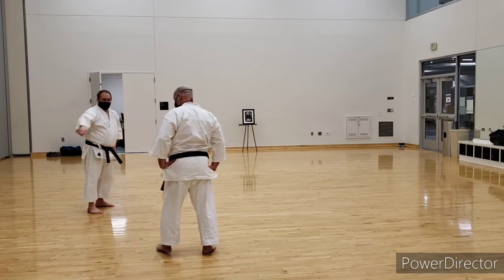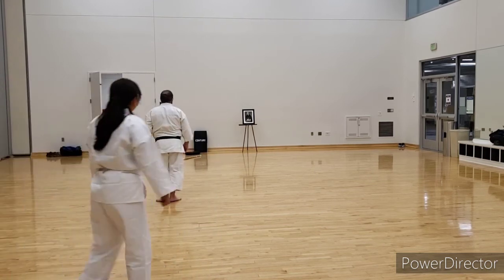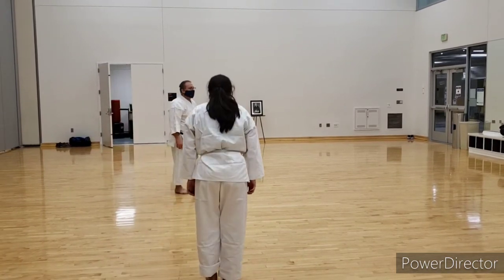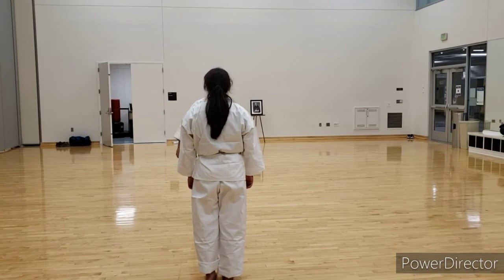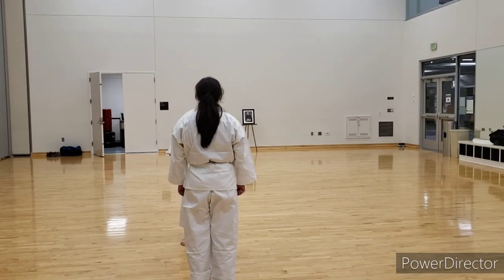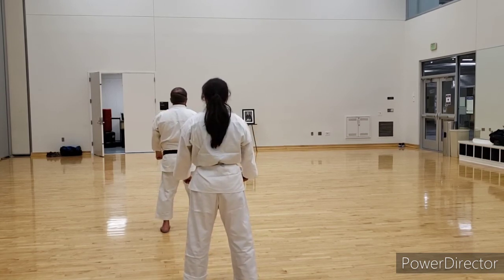Switch places. Everybody do your own cut. Out. Back. Okay. Heian Shodan. I'll do it too.